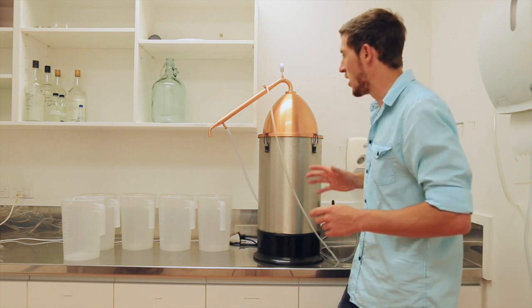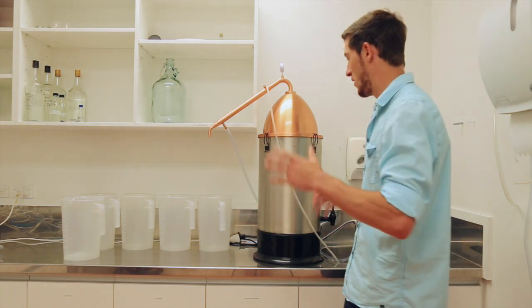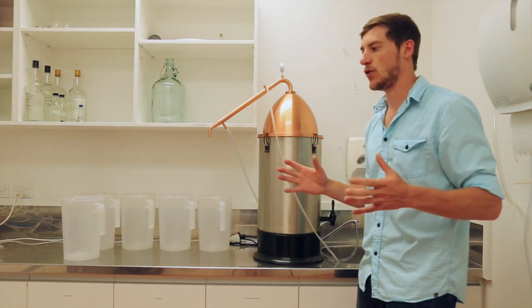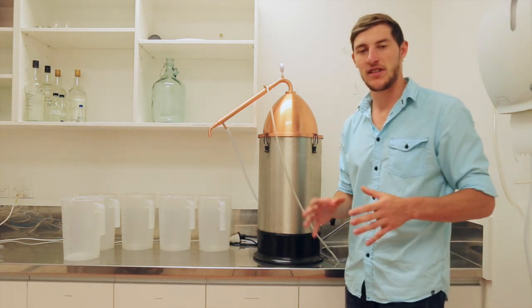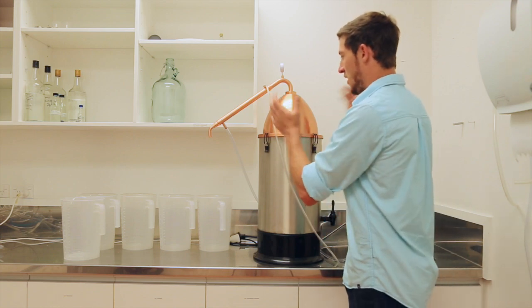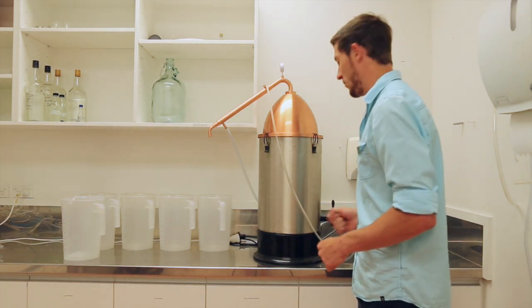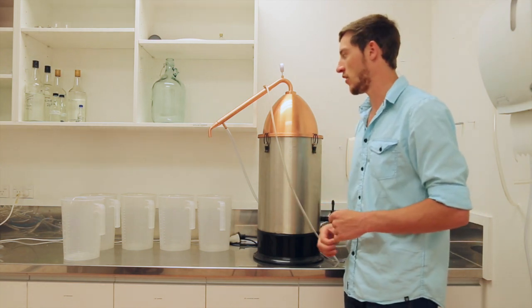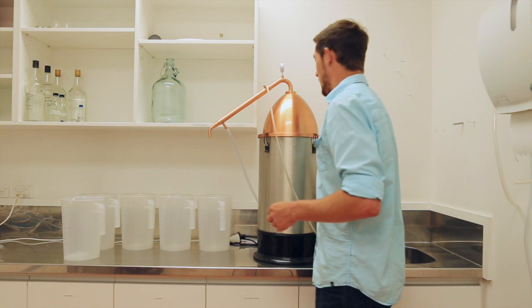So I've done my stripping run on 2 washes. I let them both go down to 18% ABV, and I've put them back into the boiler. Now the overall ABV in the boiler right now is about 35–40% ABV. I've just connected it up the same way. I'm going to turn the boiler on again, and just like last time, turn the cooling water on, but this time when the alcohol starts coming out, that's when I'm going to start focusing on doing things like cuts. So just turn this on, and I'll just let this heat up again.